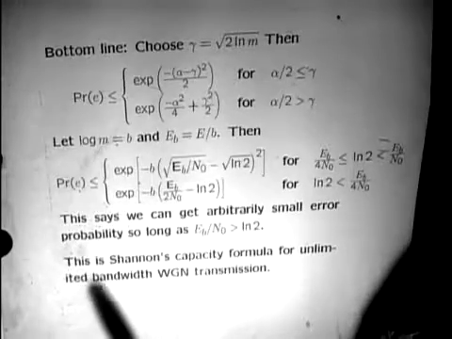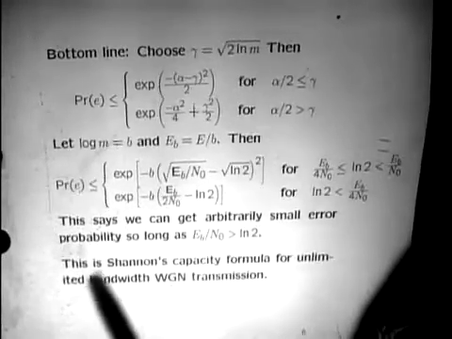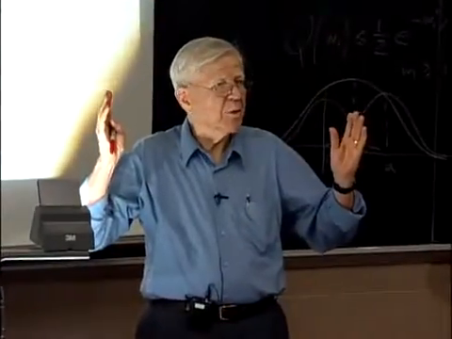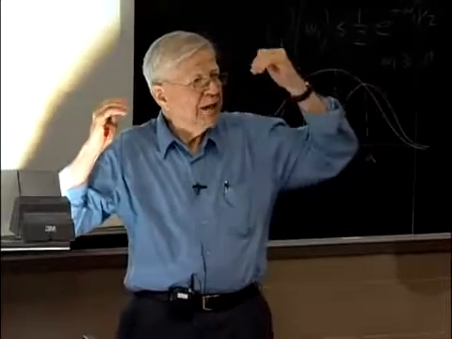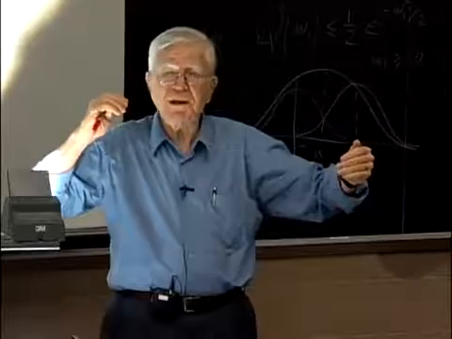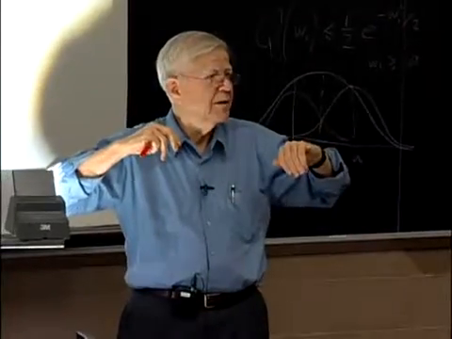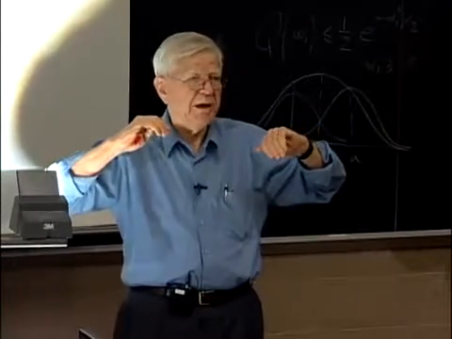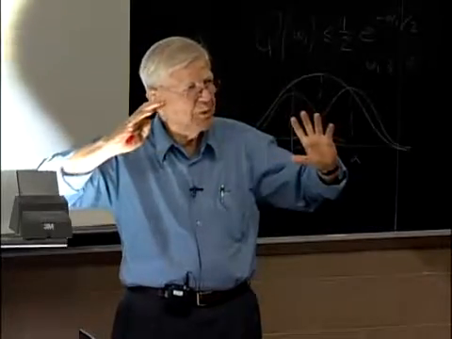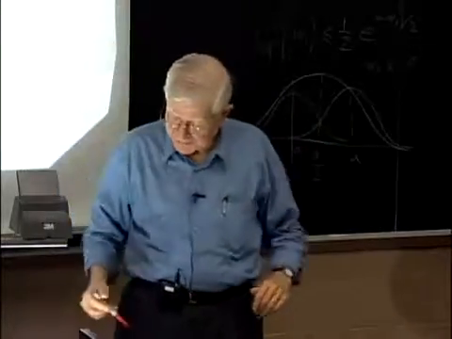What happens when m gets big? When m gets big, holding EB fixed, so the game is we're going to keep doubling our orthogonal set, being able to transmit one more bit, and every time we transmit one more bit, we get a little more energy that we can use to transmit that one extra bit. So we use an orthogonal set, but using a little more energy in that orthogonal set.